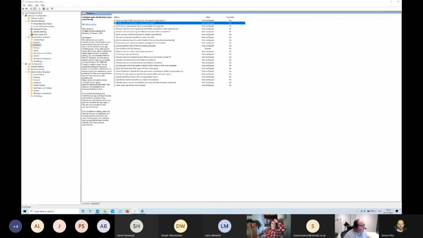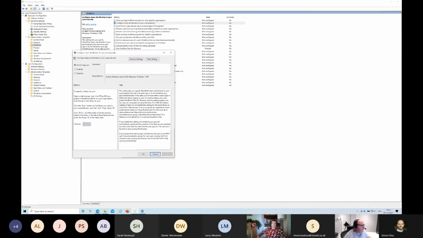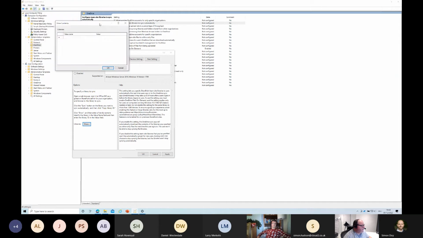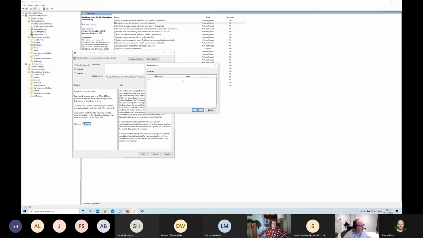Configure team site libraries to sync automatically. If we wanted particular SharePoint team sites synced automatically, we can get the ID when we click on the sync button on the SharePoint document library. We can copy the ID there, and then if we enable the policy, we can give it a name and paste the GUID in here, and it will automatically sync those document libraries, and we can enforce that by a GPO.